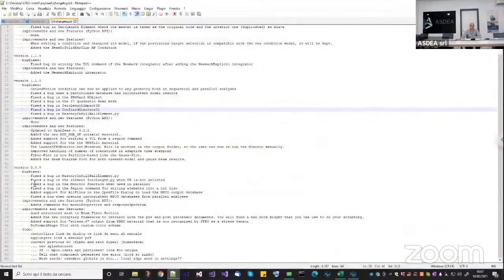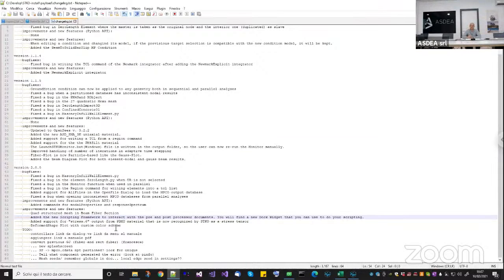So what about the new features of STKO 2? There are some minor bug fixes and some improvements, and tomorrow when you download the software, you will see the whole changelog. The most important one is that now we have a scripting framework. With the scripting framework, you can interact with STKO using a Python API.